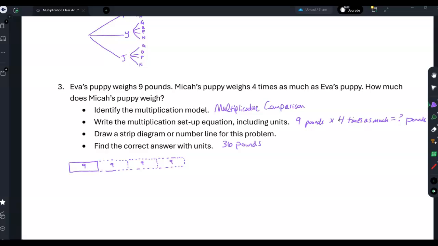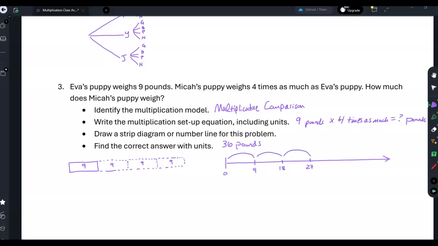Big puppy. So then the number line, same idea. You would start at 0. And then I would essentially count by 9. So you don't necessarily have to put all the tick marks. If that's helpful, you can. But really, we're just saying, okay, this is where we start with Ava's puppy. And then 2 times as many. Add 9 more to that. That would take me out to 18, right? So then 3 times as many, do 9 more. That would take me out to 27.